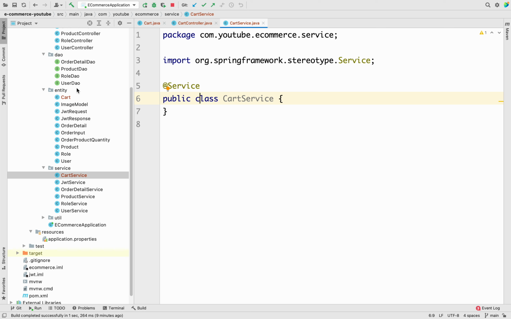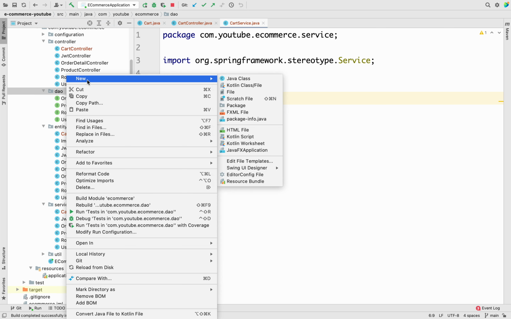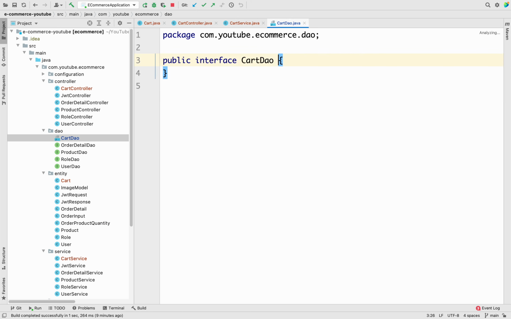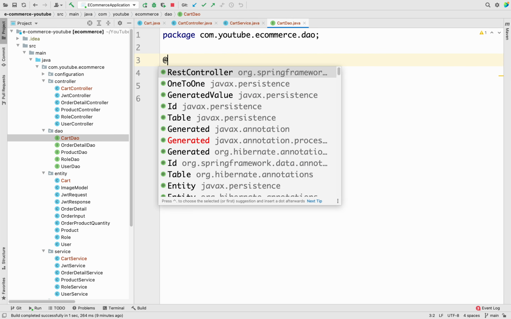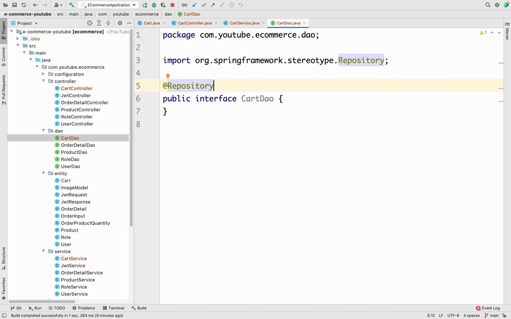And similarly, let me add one interface in the DAO package. Let me give it the name CartDAO, and on this we need to use one annotation called @Repository.